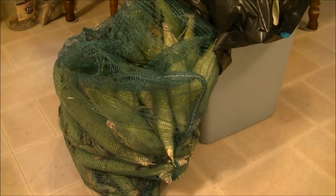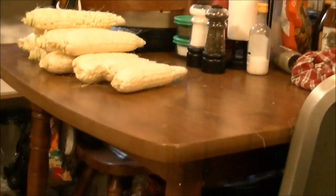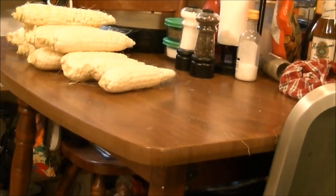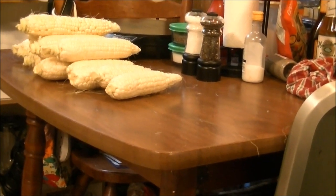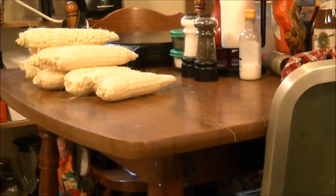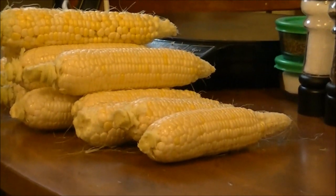Out for me today. I've got a bushel of corn. Well, it's 65 ears. Most of the time it's 60, but they put 65 in there. And then I've got this that I've already done, so I'm working on it. I'm just taking a break to show you what all I'm doing. And I've got to shuck all this corn. I'm going to freeze it all in food saver bags and put it in there. This is all, it looks yellow, but it's really silver queen corn.